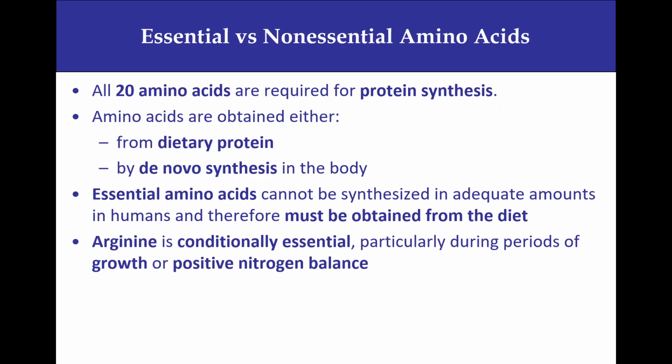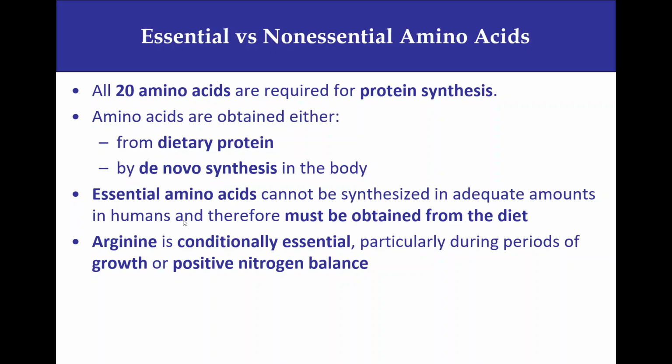There is something called, in some books, or previously they used to call it semi-essential, now they call it conditionally essential. What do we mean by conditionally essential? Sometimes the body doesn't make enough at some stages. The body can make it, there is a reaction to make it, but it doesn't make enough. So, under certain conditions, the endogenous production of this amino acid is not enough, so you have to get it in the diet.